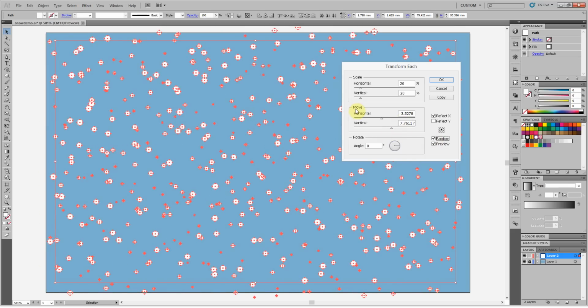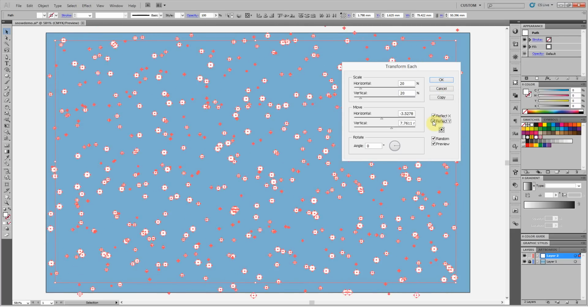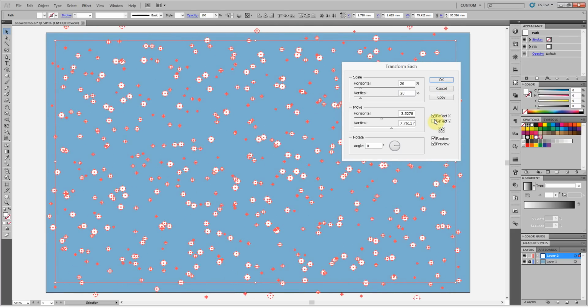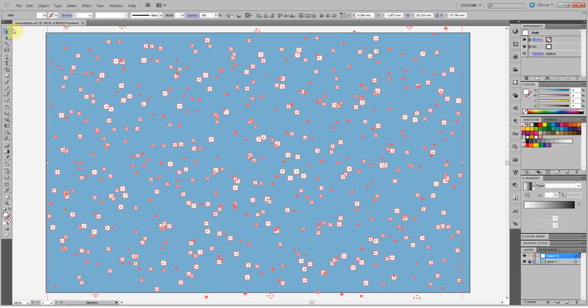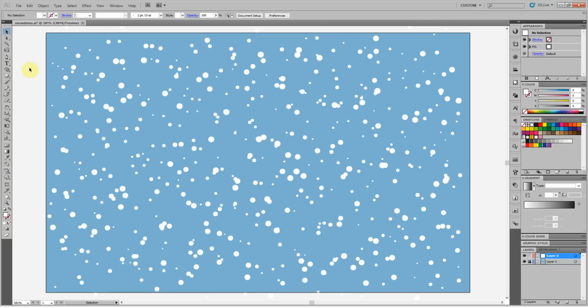And if you were using a sort of snowflake shape, obviously you might want to then mess about with the angle there as well, but for now this is pretty much it. So I'm going to click OK. Oh, you can also mess about here with reflect, if you just want it to look a little bit different. It's just flipping it around basically, but the pattern you might want one way or another. So anyway, okay, now click off this and then it should look a bit more like snow.